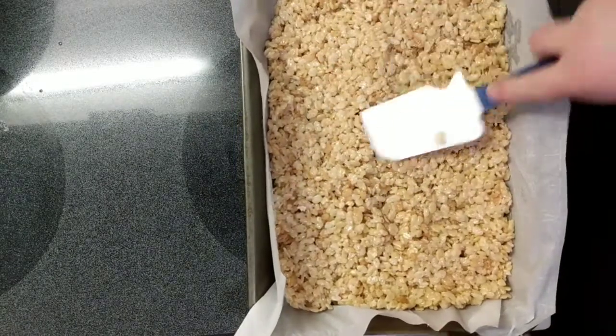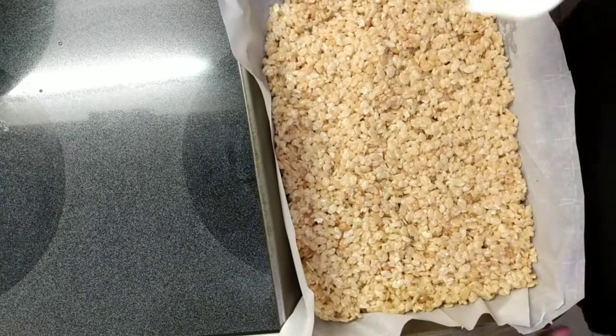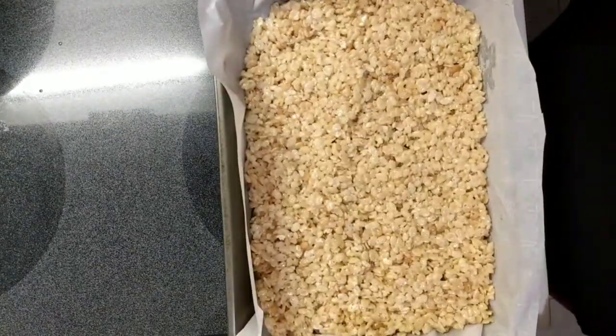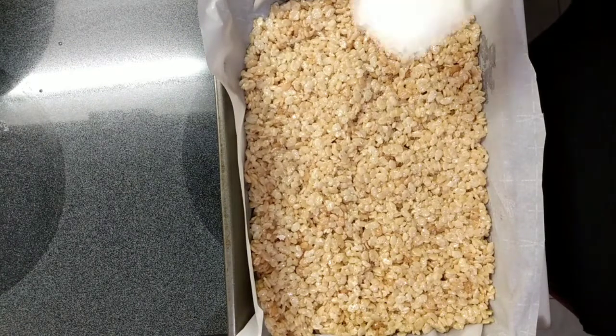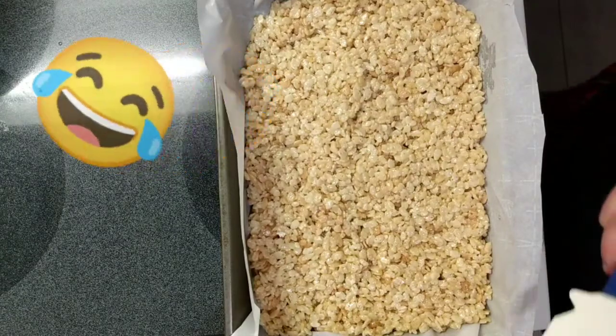When we taste them. We've got to chill them for about an hour. But that's it. We're done. Chill it for an hour, and then we'll cut them up and see how they taste. Sound good? An hour? No, we've got to wait about an hour. After the hour? Yeah.